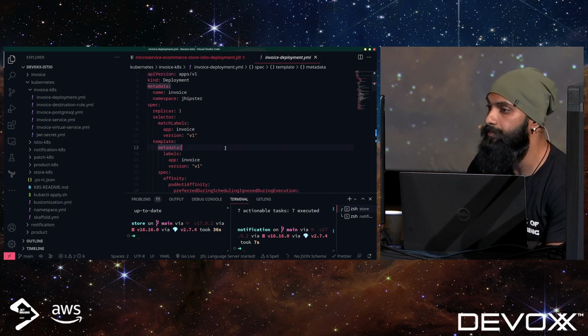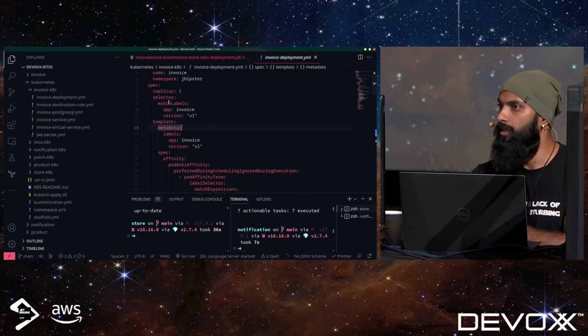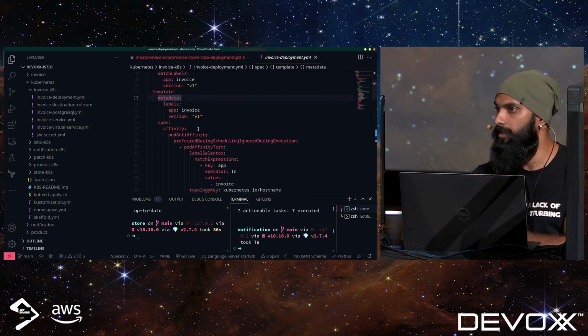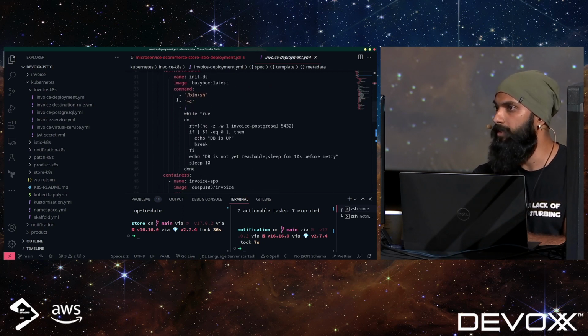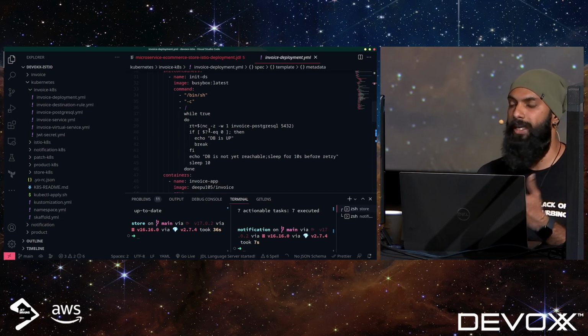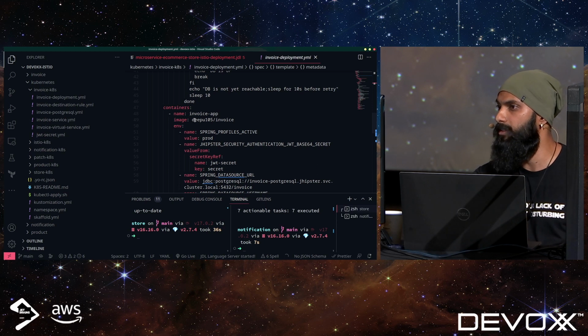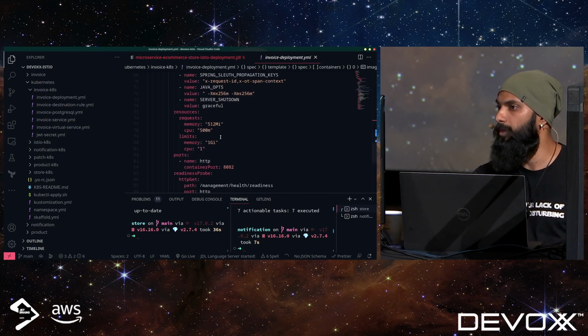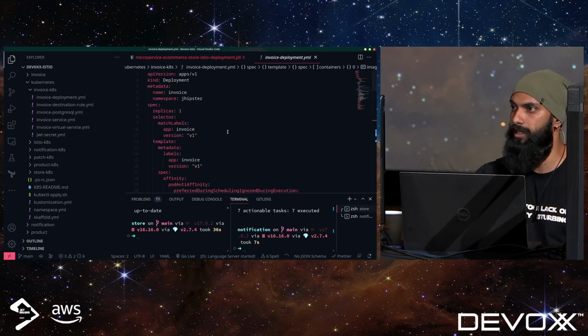So yeah, this is the template that JHipster generated for one of the microservices. So it's a simple deployment. You have your metadata, you have your spec, where we have replica selectors and the template itself. We have some pod affinities and stuff set up here. We have an init container with the busybox so that it waits for your database to start up first. Then we have the application container itself from my Docker repo, its environment variables, resource pods, readiness probes, liveness probes, and stuff. So quite straightforward and simple, right?